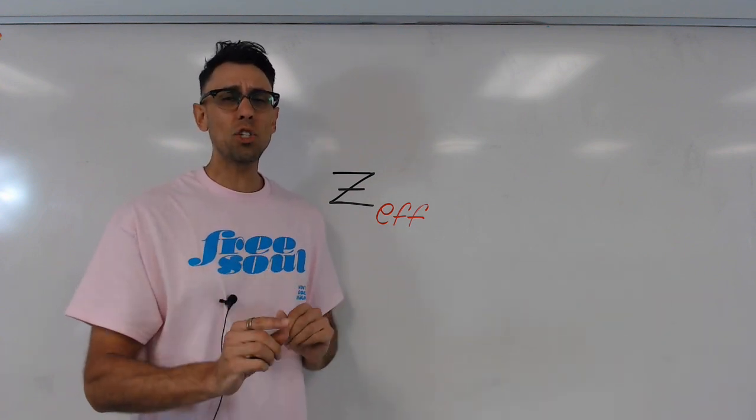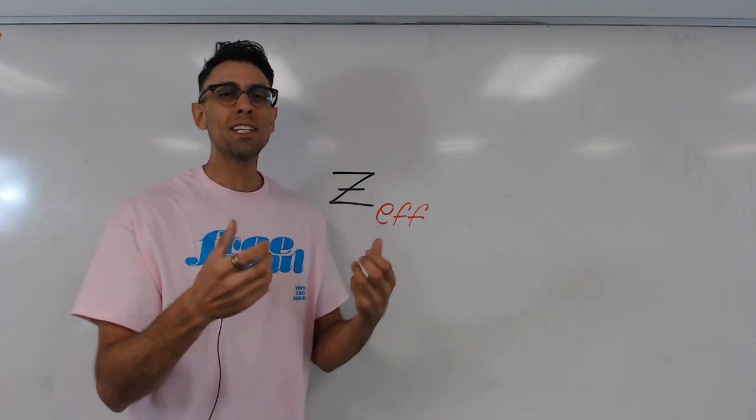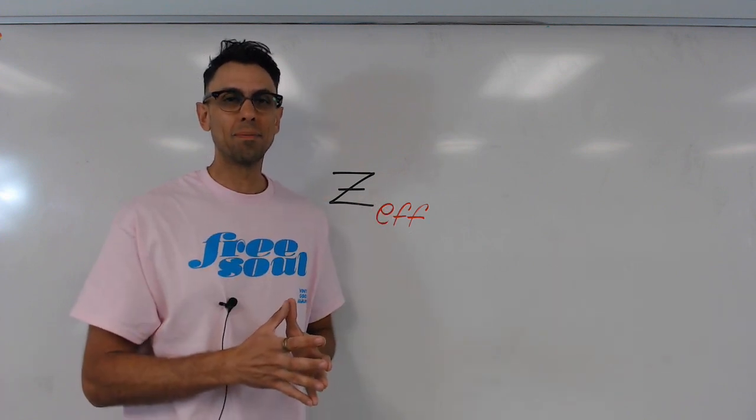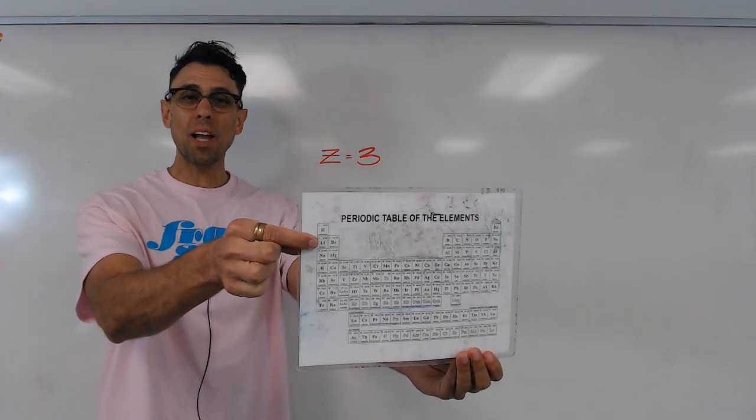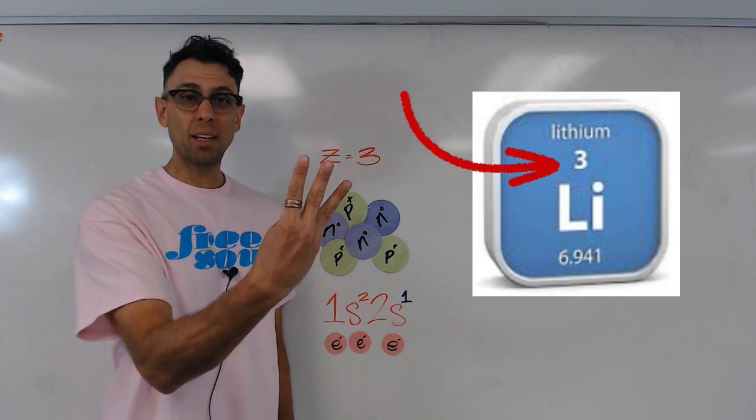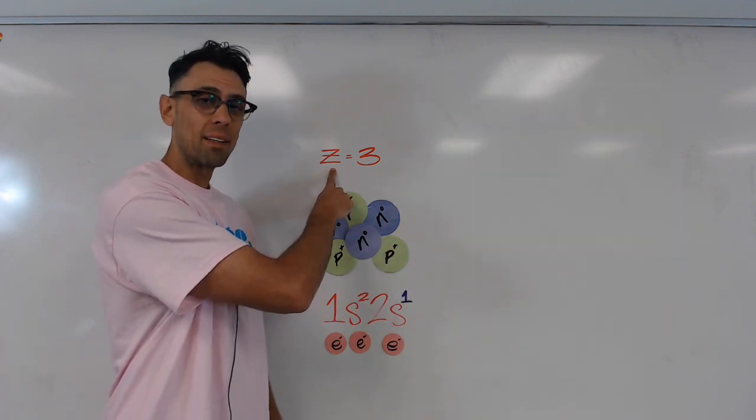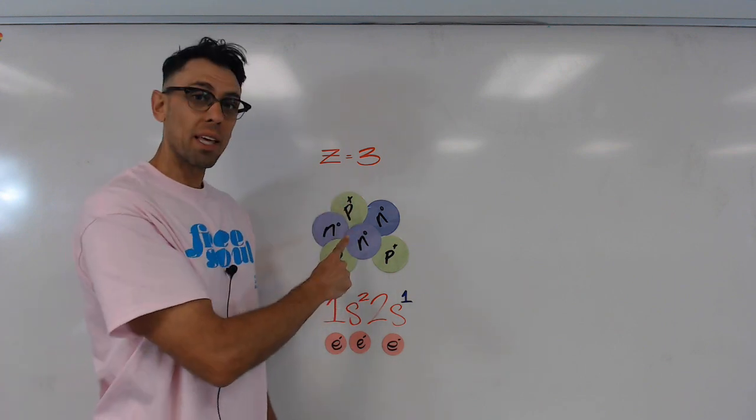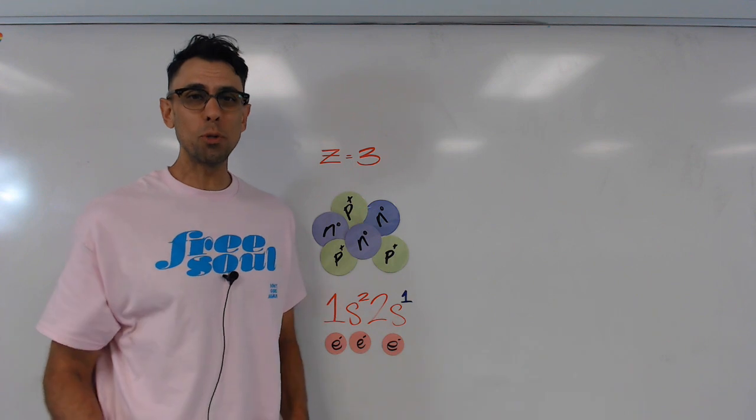Okay, but let's look at a specific example. We're going to dive into a lithium atom's nucleus and electron configuration to better grasp this idea. So when we look up lithium on the periodic table, we see that it has an atomic number of three. So remember, this Z is the symbol we use to represent that. And so in my nucleus of a lithium atom, I have one, two, three protons, and of course there's some neutrons in there as well.